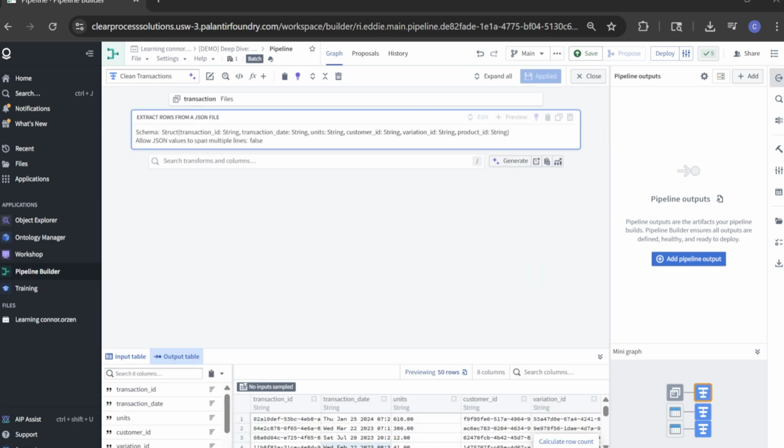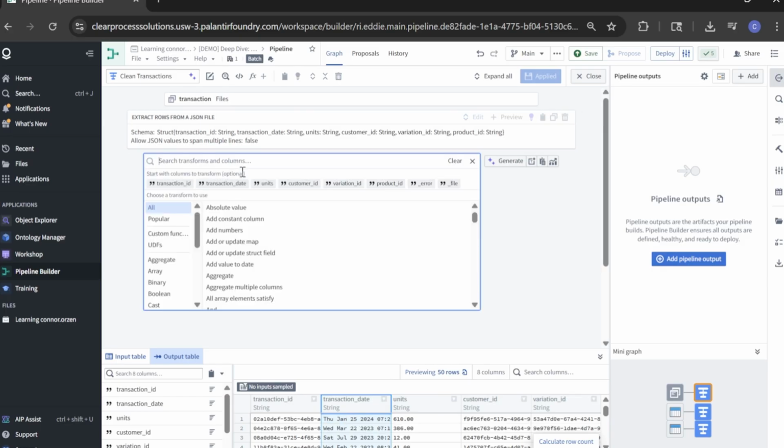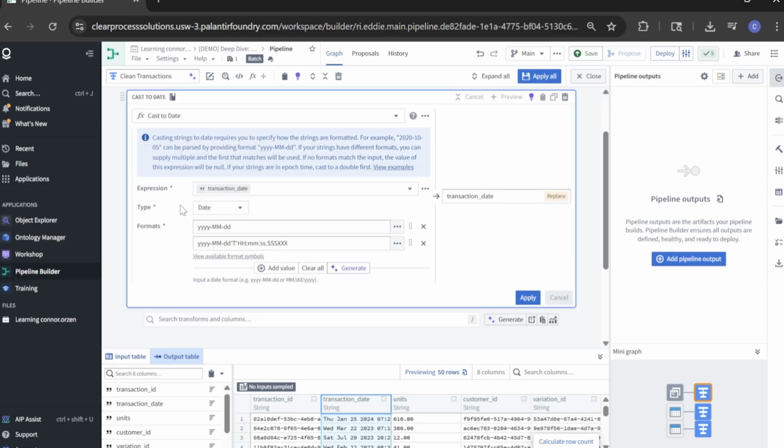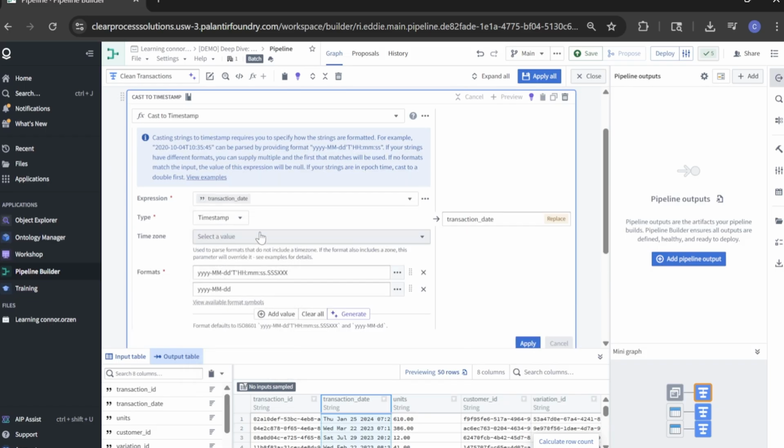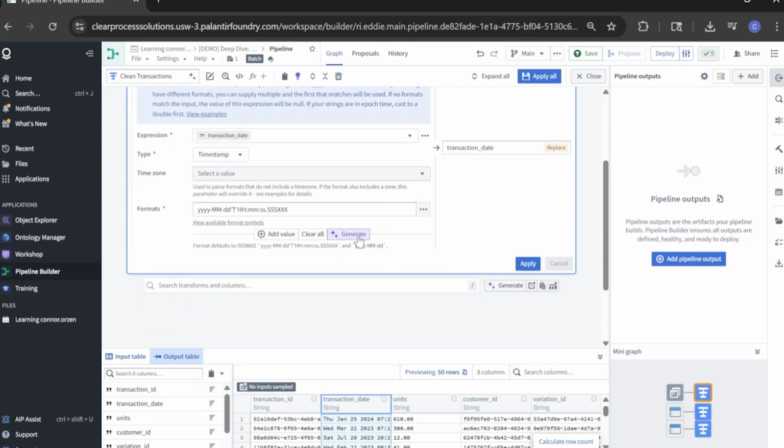Now at the bottom of the screen in our output, we will see we now have an actual table to work with rather than the JSON schema. Last thing we want to do here is cast this transaction date from string to a timestamp. We will change our type from the pre-populated date to, scroll down, timestamp. And here, if you want, in the tutorial, it takes you through how to use AI, no code, just natural human language, to process a request. But really, we're just going to convert this to date time format.